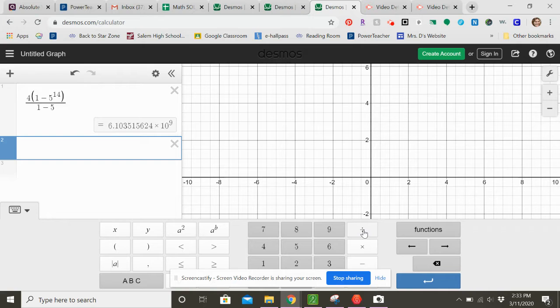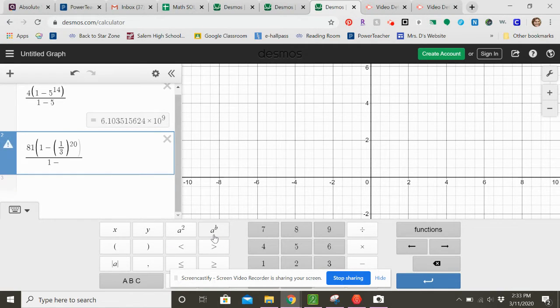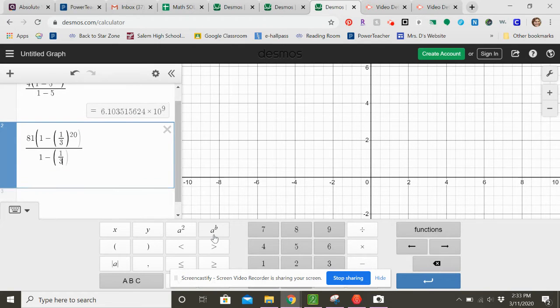I'm going to hit the divide button first so that I have a fraction bar to work with. I'm putting parentheses everywhere I can to make sure everything stays organized. I put it around my 1/3 so that I can write my exponent outside very clearly. I may have a few more parentheses than I actually need, but I know that I'm keeping everything nice and neat. And there's my final answer.